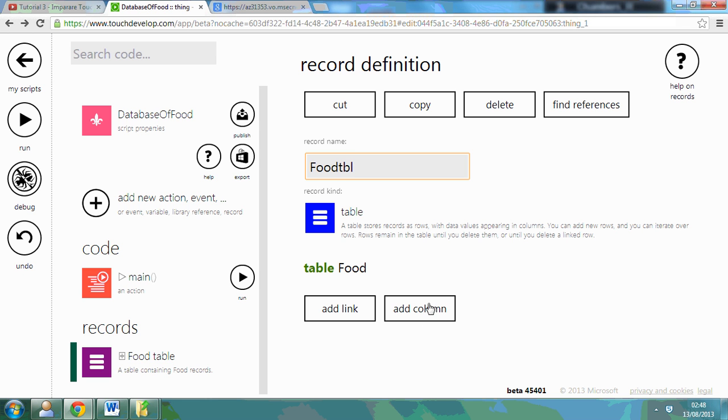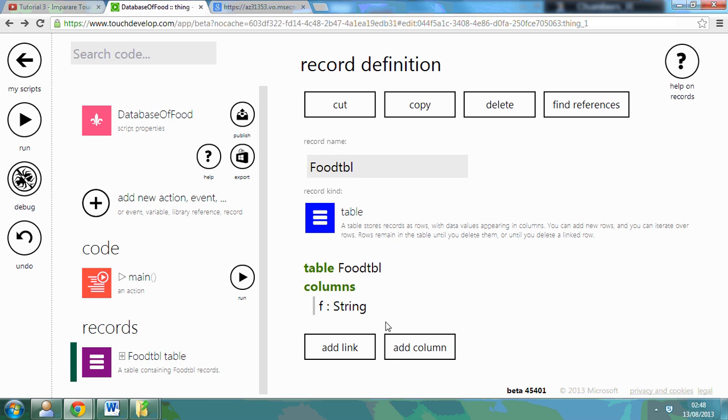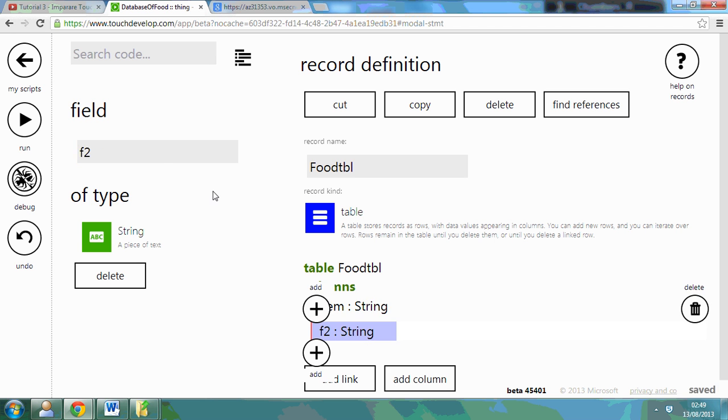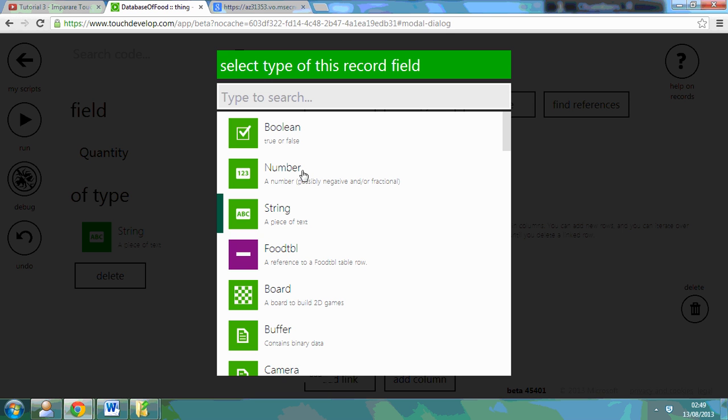Now you can add your different fields in. So my first one is going to be the item, and that's a string. The next one is going to be the quantity, and that one is a number.